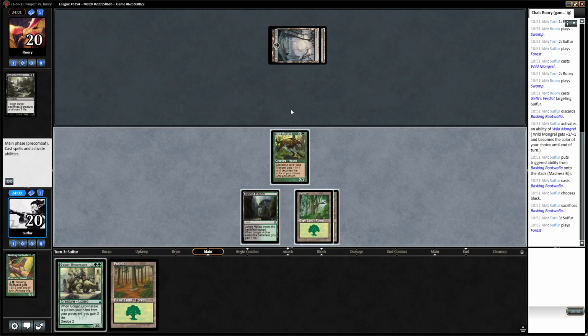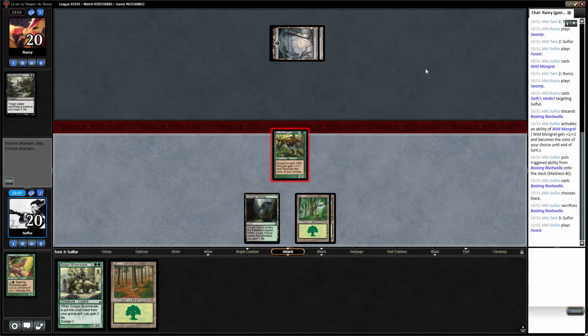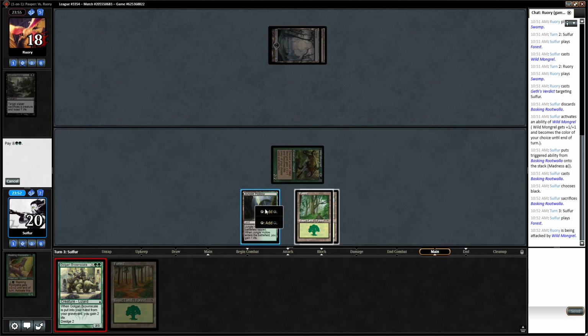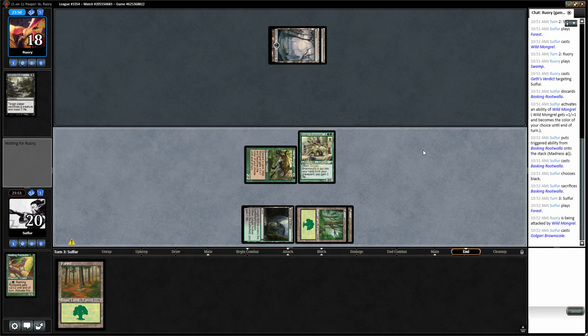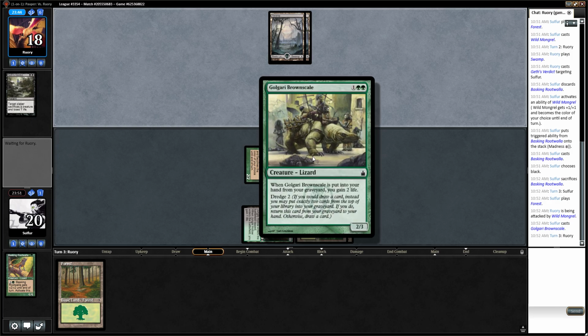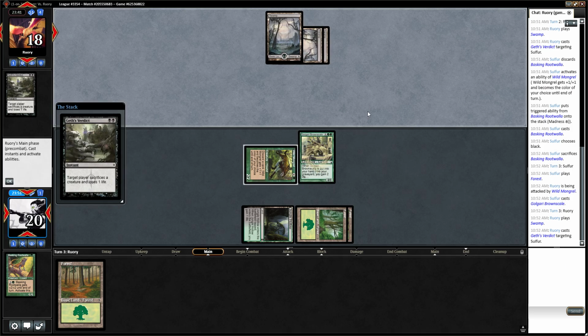All right. Another land is not necessarily what we want. I might actually cast this Brown Scale. I think I will. Don't have much of a need for an extra forest, so I don't mind discarding it. Yeah, I think we're just going to cast this. Again, very good against Disfigure. Deals with all their 2/2 creatures. This is actually a very good creature to have against Mono Black control. And it comes back over and over again.